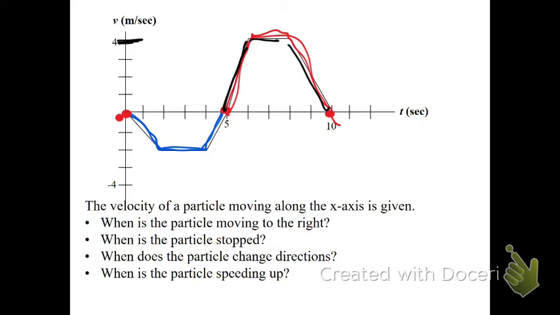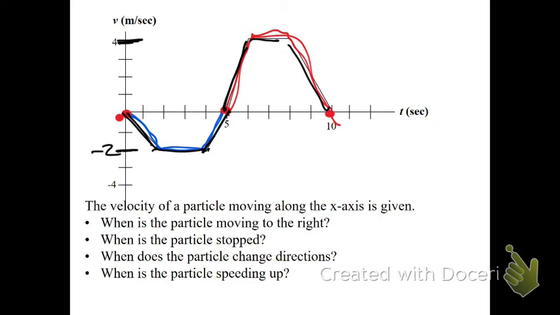Okay, but now let's look at the blue region. This is a velocity right here of -2. But that means it's a speed of 2. So in this section, you're going from a speed of 0 to a speed of 2. That's speeding up. Constant speed. And here to here is a speed of 2 to a speed of 0.